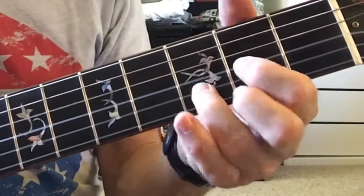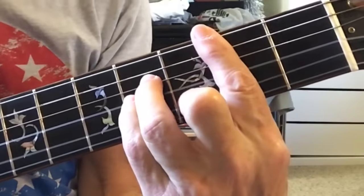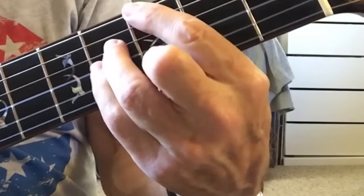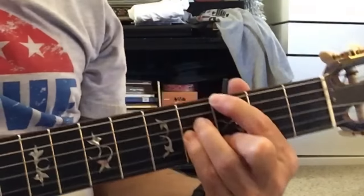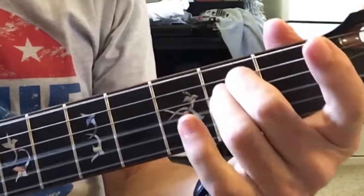Akanda mandala karang, vyaptang jena chara charang. So that's E minor, D major, then G major seventh. You might have to look in a book or something to get that, but it's not hard. And then back to the B minor. So that repeats twice. I mean, it happens twice.